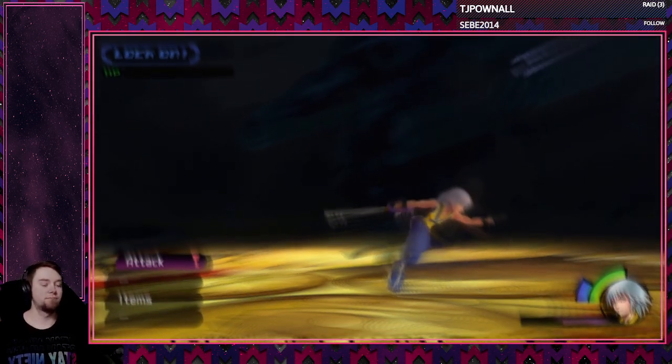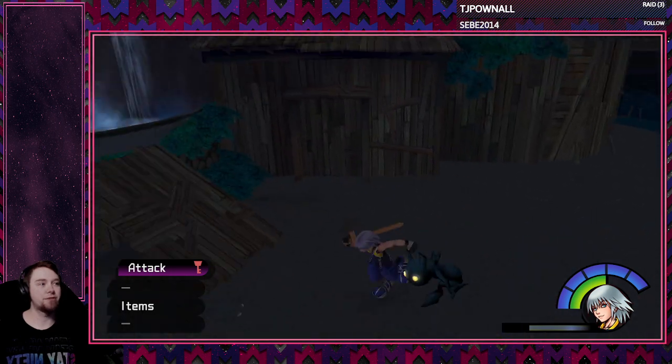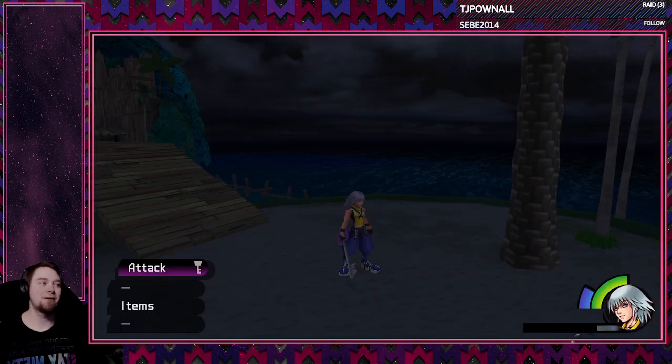So the combat is a lot closer to older, or I guess newer Kingdom Hearts games. Kind of like 2 would be the closest thing if I had to actually compare it to something, because 1 is just so slow. 1 is incredibly slow. Also, we skip the entirety of the Destiny Islands, except for a bit, obviously, because that was just part of the mod. I actually tried taking that out, but I don't know how to code, so it didn't work. So yeah, I didn't care.